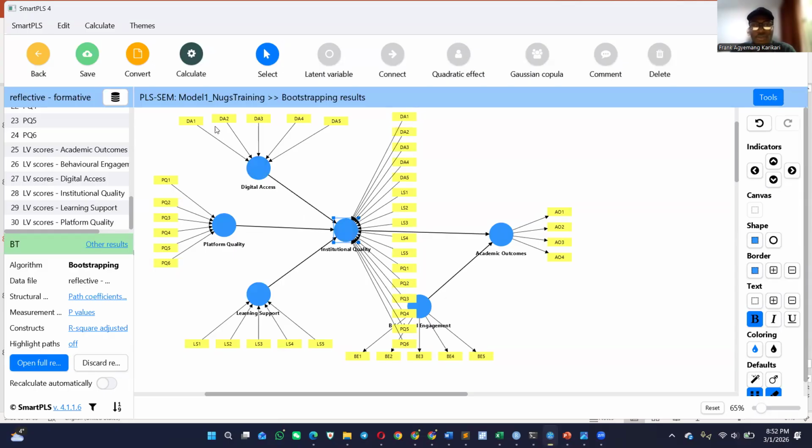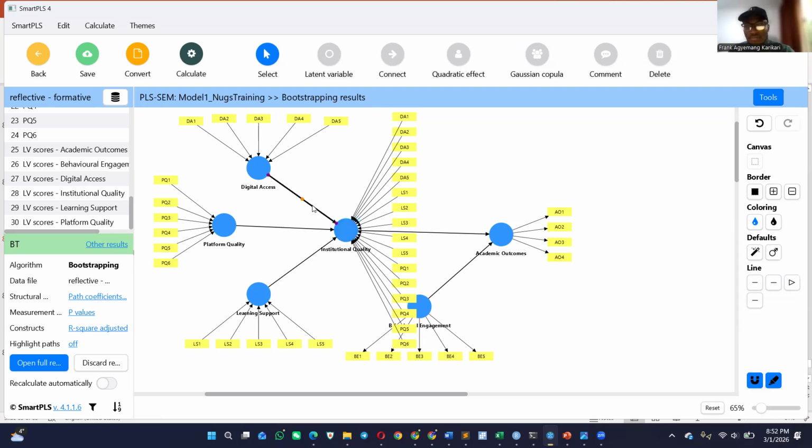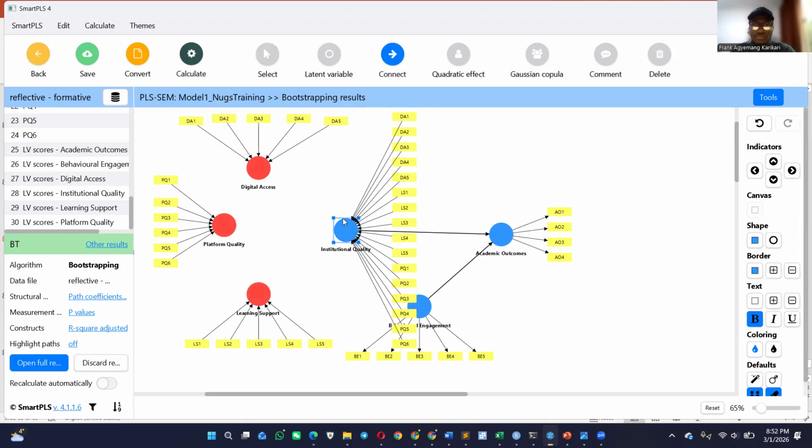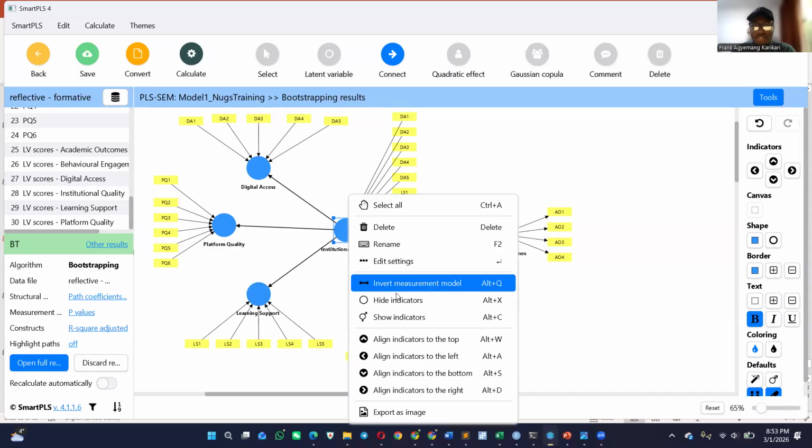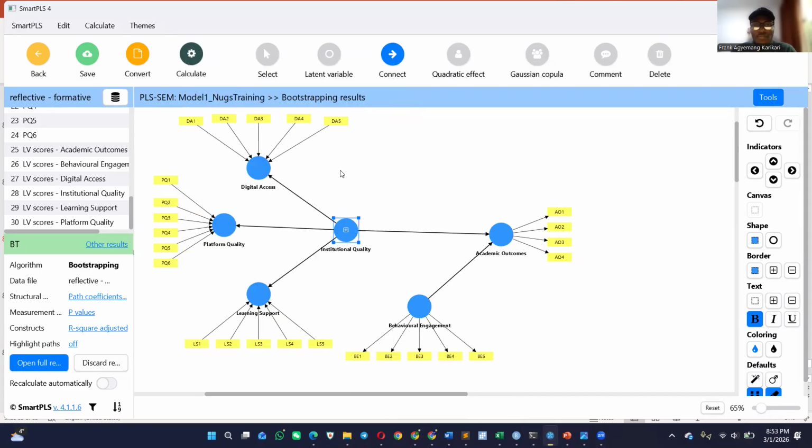So that this one will be formative, and then the higher order construct will rather be reflective. So the arrows have to be this way. All right. So we are going to delete these ones. Then we connect this one. So this is the formative reflective model. So you can hide this and run your PLS algorithm.